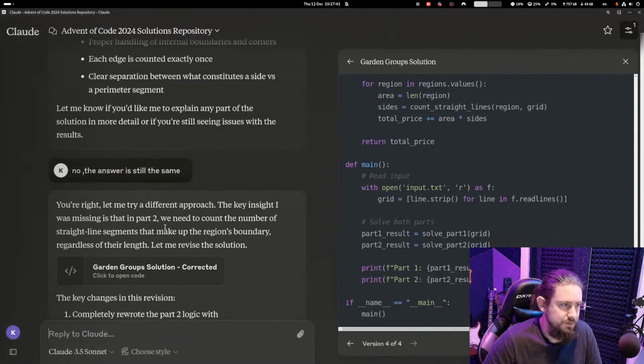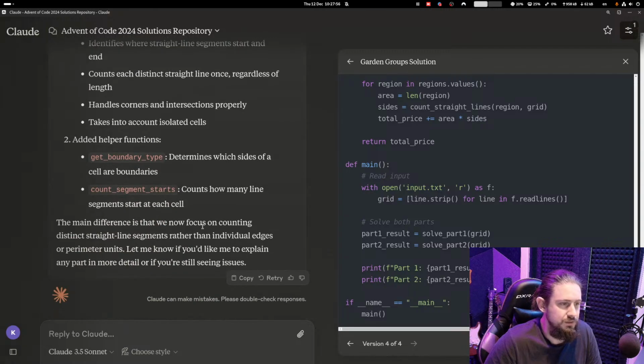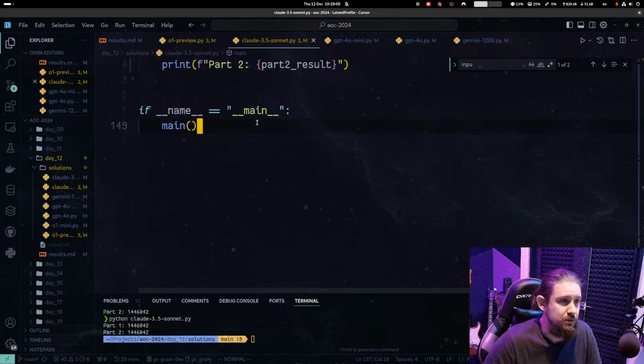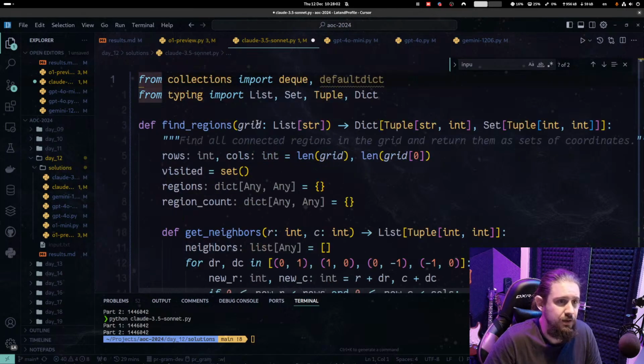Okay, we have something. So let me try a different approach. The key insight I was missing in part 2 is that we need to count the number of straight line segments that make up the region's boundary regardless of their length. Yeah, this is what you're supposed to do from the beginning.